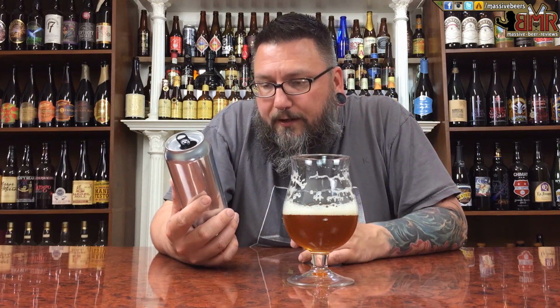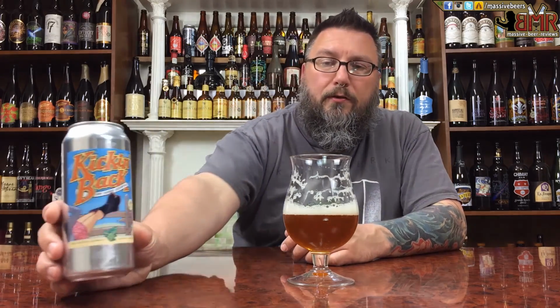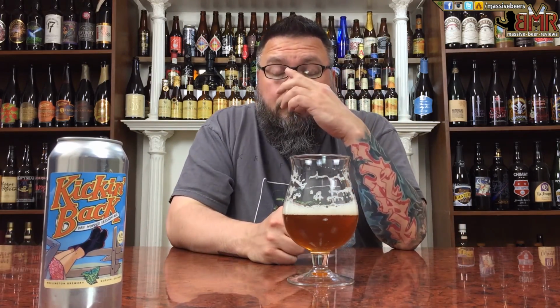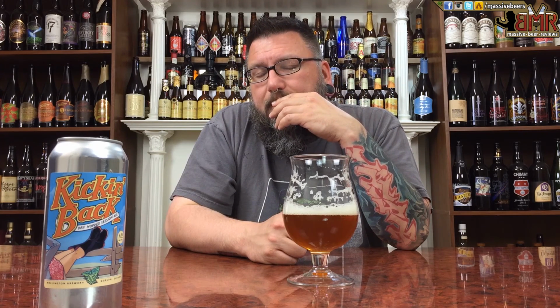Nice beer, definitely quintessentially session. I kind of lump these in with the whole pale ale thing, but it just says dry hop session ale here. I don't even know if it's a pale ale. Looking at it, you don't think so. But yeah, not a bad beer. Infinitely drinkable. Just lacks inspiration, especially at 4.8%. You should be able to bring a little more to the table. Rating-wise, I would give it an 82 overall. The value and availability: it was free, so value is awesome. And availability, I go to Guelph to buy it, so there you go.